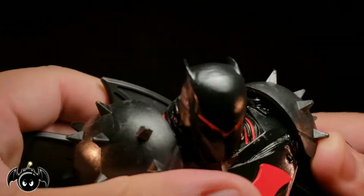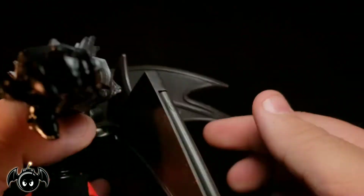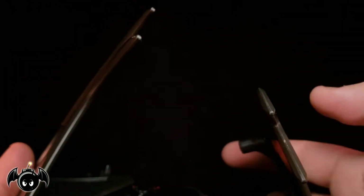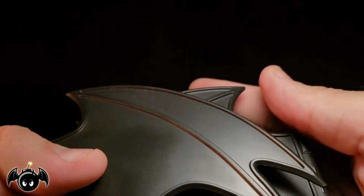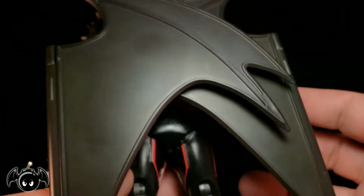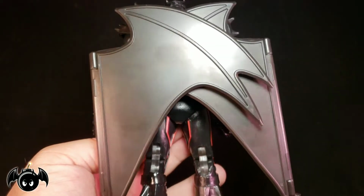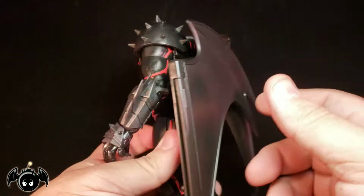Again, you can move these around. These ones, I do have trouble with them falling off a bit. They tend to come off fairly easily when you try to move them around, but you can get them back on there and they'll work out just fine. So you can see how they're just draped back there like so. Get the camera to focus on that, and you can see that there. So I think it works out pretty good.